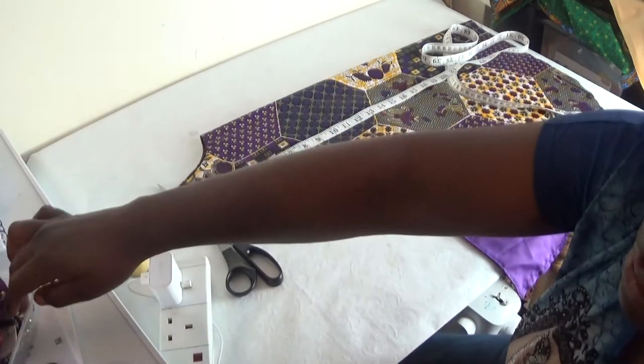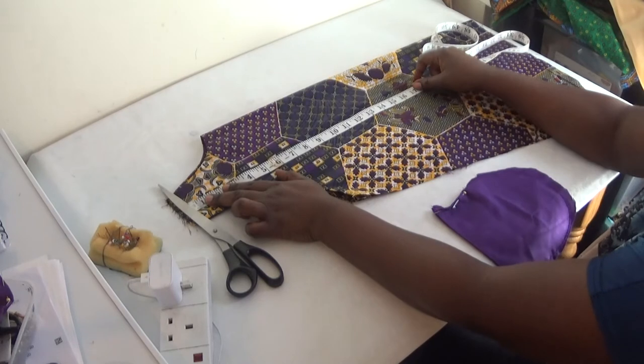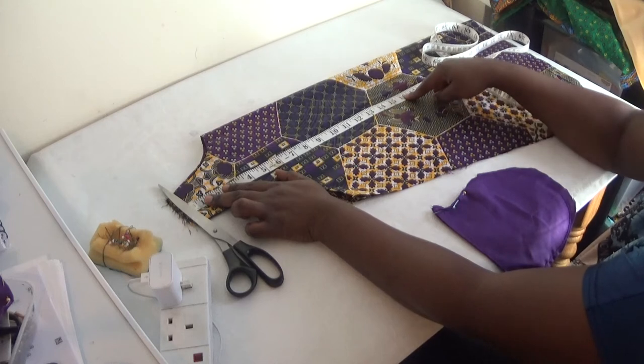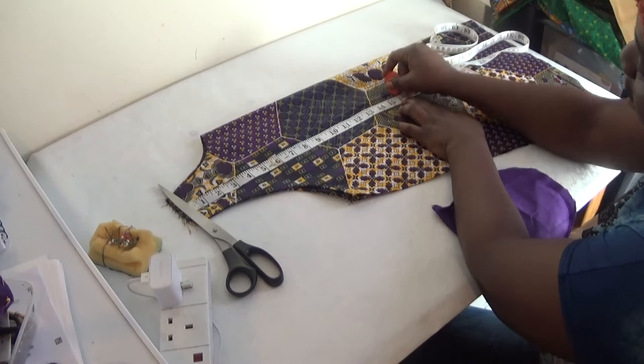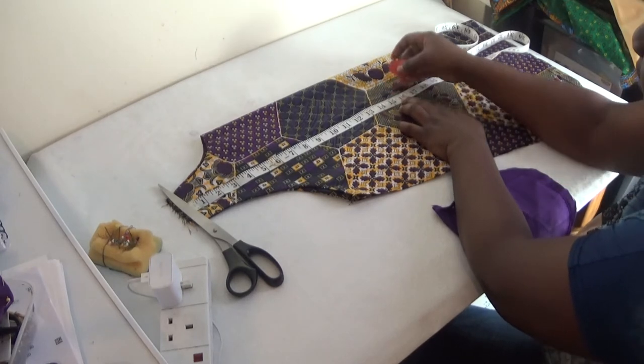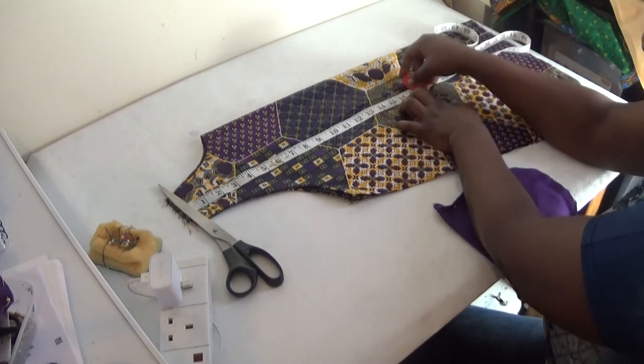Let me take my measuring tape. Okay, yeah, I want the pocket to be on the child's waist, that is the lower waist, close to the child's hip. So from here, I want the pocket to be 16. You just make sure where you want the pocket to be for the child. So mine, I'll be taking 16. But let me go there, 17.